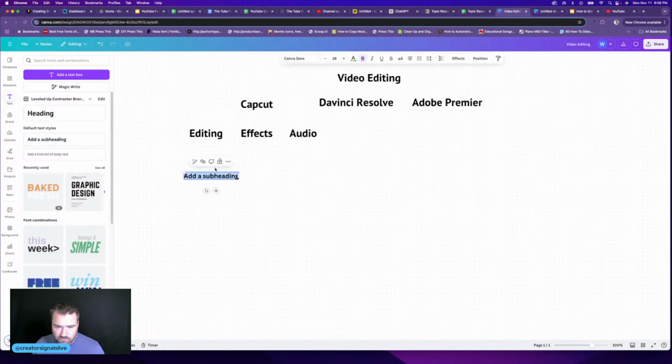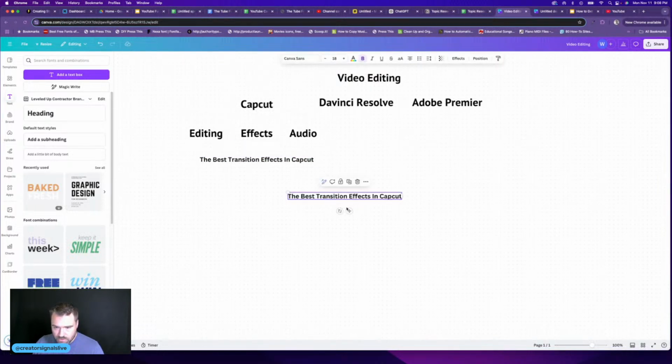But if I drag this over here, for example, under effects, people might be searching for the best transition effects in CapCut, right?